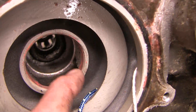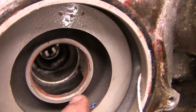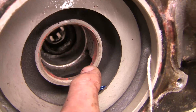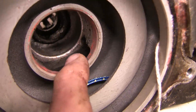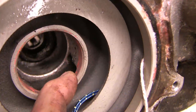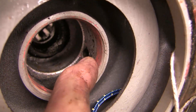Let's look at how the weep hole works. The seal separates the bearings from the coolant and water right here — this is where the seal is, this red mark. And on the other side of that is the weep hole. Now if water begins to make its way past the seal, it will pool initially in this blind cavity. This cavity goes nowhere except out the weep hole. When it eventually goes out the weep hole, that's your early warning.